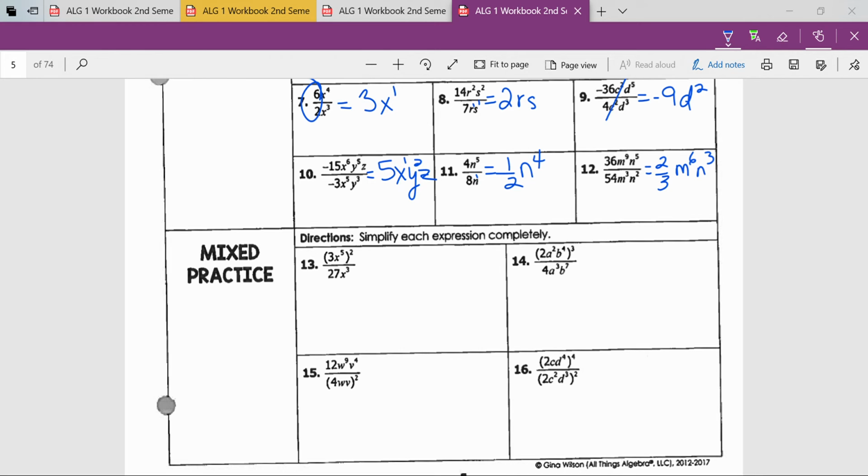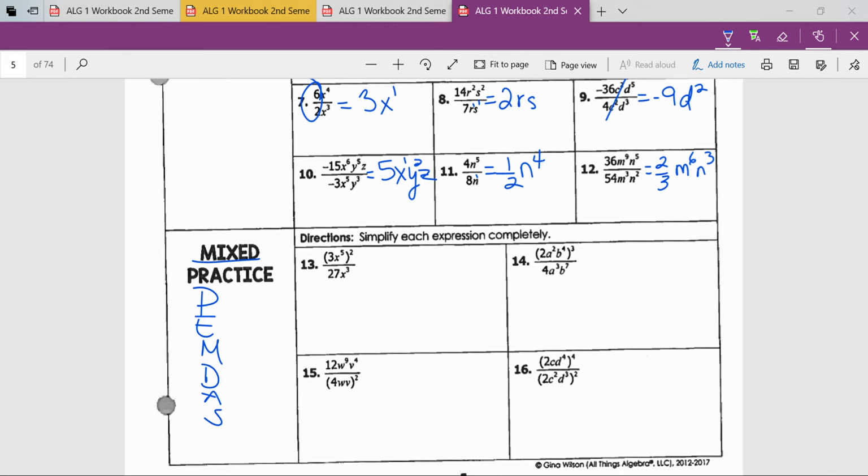Okay, so our practice today is a mixed practice where we're going to do what we did today and what we did the last 2 days. So it's going to be a mixture. Please make sure you follow order of operations. Please excuse my ear and stuff.